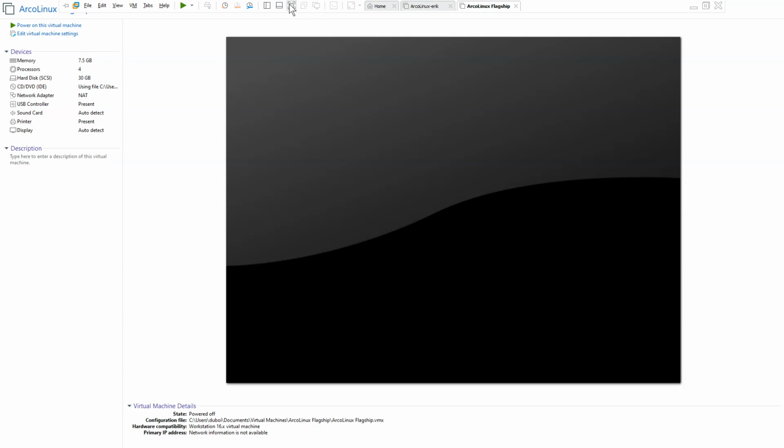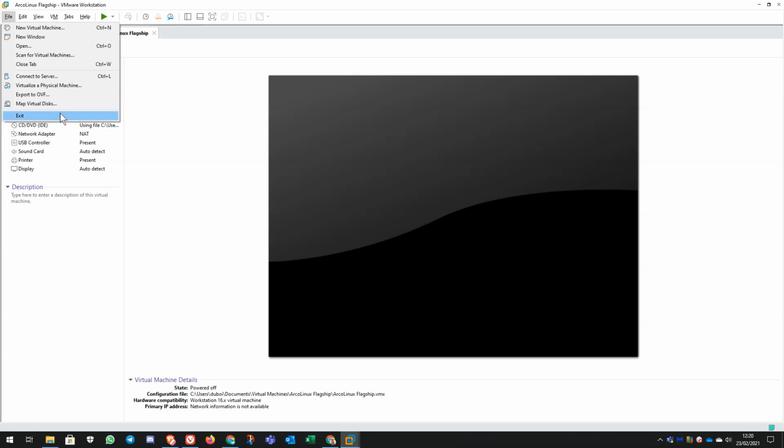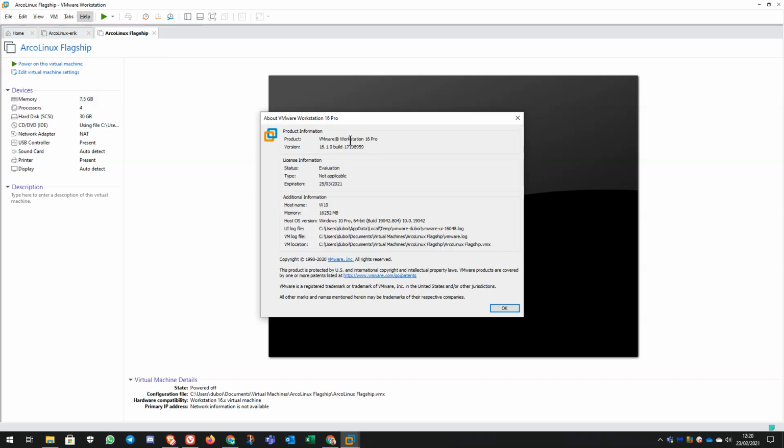Yeah, here we are. Is there a version number or something? File, help, about. So, you know the reference, 16.10, and then build 171.98.959. All right, guys, cheers.